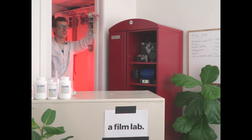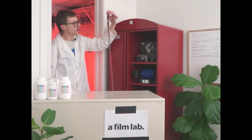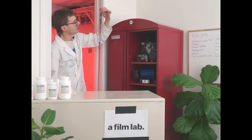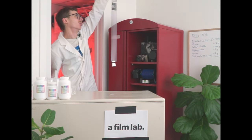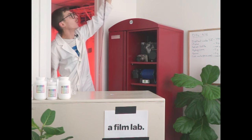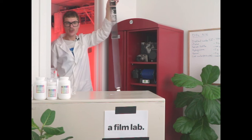Success. I mean, sort of. I mean, it did what it needed to do. It developed the film. It's a little intense. I think it's a little strong. We'll see. I'll have to adjust that next time. And then user error with my RB and all of my non-working backs. Missed half a roll. So I'll let you guys look at these four photos and I'm going to go develop some more. Bye.